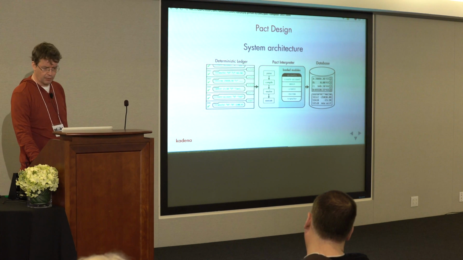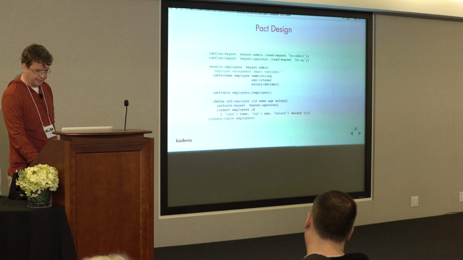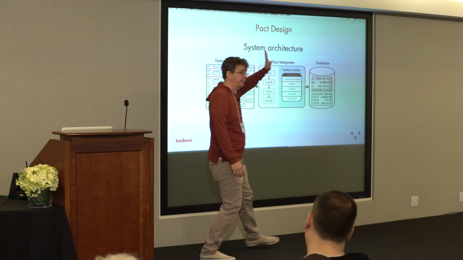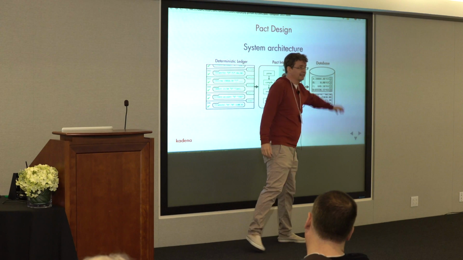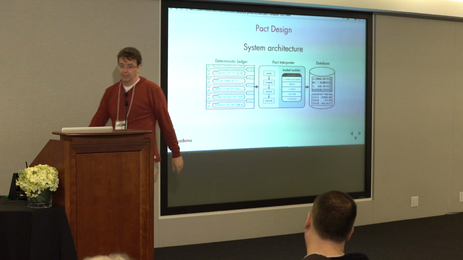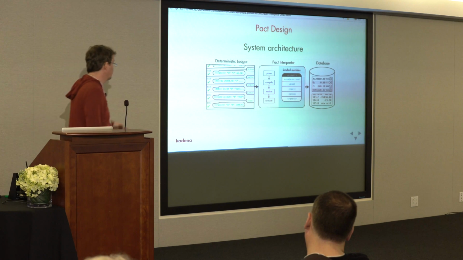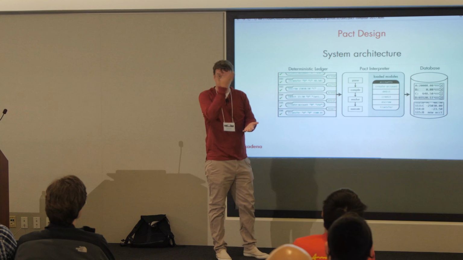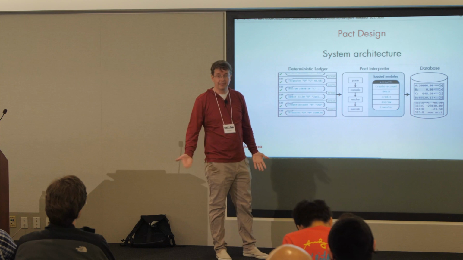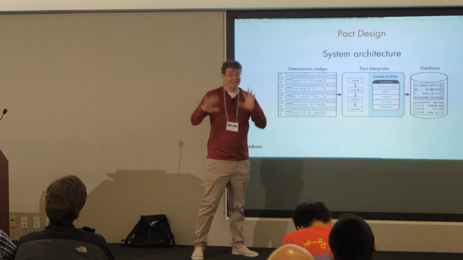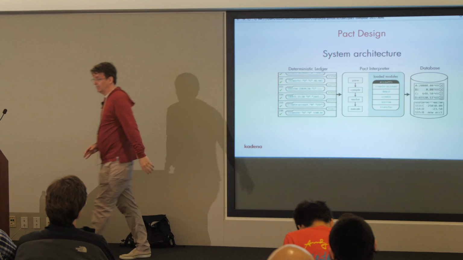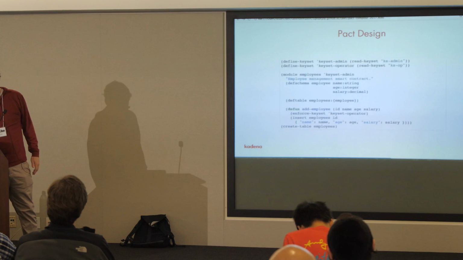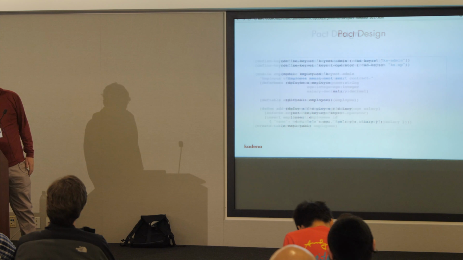We're getting low on time, so there's some stuff about our system design. Basically, you have a blockchain, you have the Pact interpreter, and then you have the parameterized database backend. That's just a deterministic ledger. What does that mean? It means that Pact is designed to run in a single-threaded environment where the order of things happening is already determined. So Pact is not thread-safe. It is very much designed to be run in a single-threaded environment. And that's a good thing. That's not really a limitation.